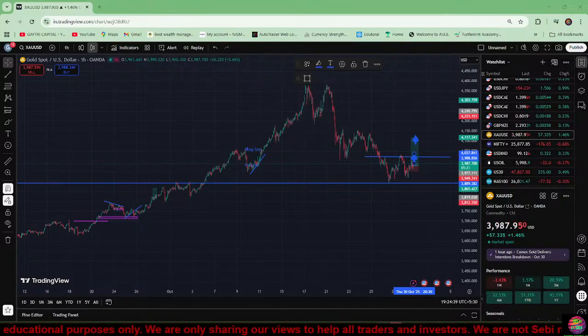This is a bullish market, and let's pretend we are interested in buying this trade at this point right here, because this is a level of resistance that we are now potentially going to use as support. When we enter the trade, we always have to have our stop loss about 5 to 10 pips under the area of interest.